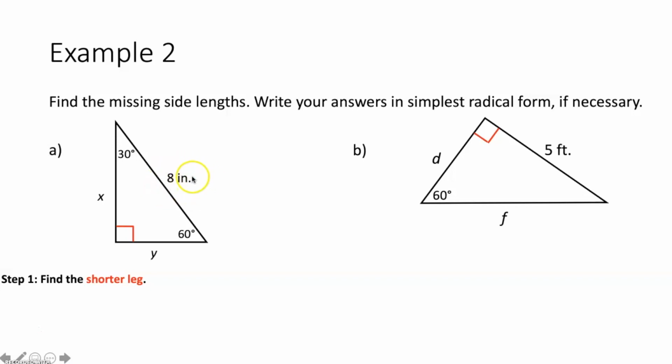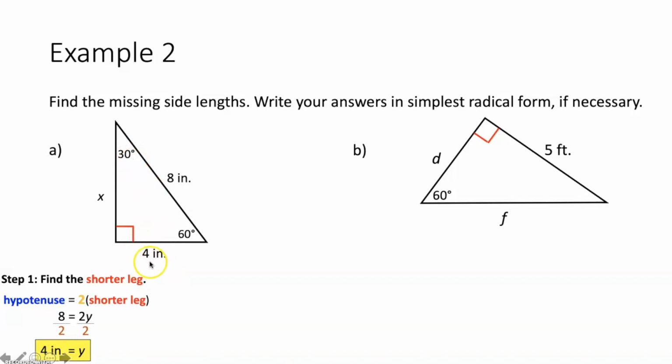Well, the length of the hypotenuse is equal to 2 times the measure of the shorter leg. In this particular instance, our hypotenuse is 8 inches, so we plug that in here. Our shorter leg is y, we plug that in here. And now all we have to do is solve for y. So we divide both sides by 2, and we get y is equal to 4 inches, meaning the measure of our shorter leg, the side that's opposite the 30 degree angle, is going to be equal to 4 inches.